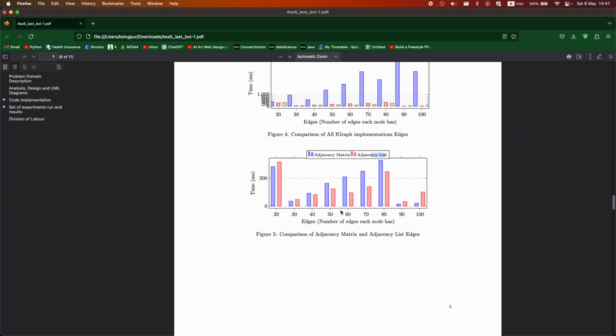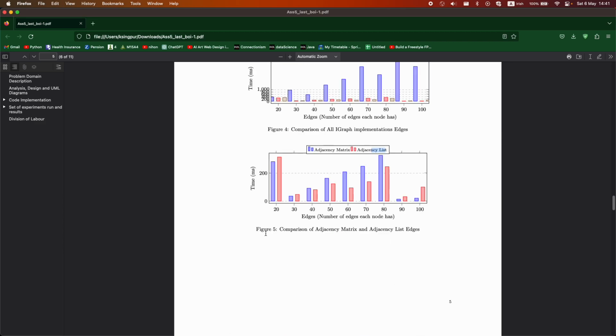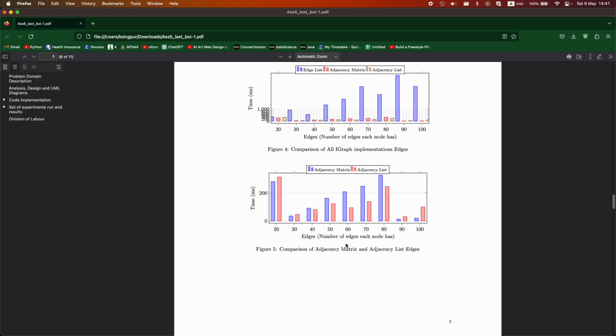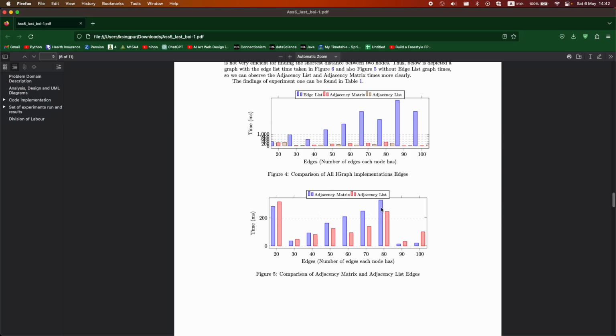The reason this always works and always returns a route, and it's not the case that we don't have a route, is something simple called six degrees of separation. Basically the probability that no route is found is virtually zero, because there'll always be a friend of a friend or a friend of a friend of a friend who knows the person who you're trying to reach, which would be the destination node. Now, as I was saying, as we see here, the adjacency matrix is faster until we reach a certain threshold.